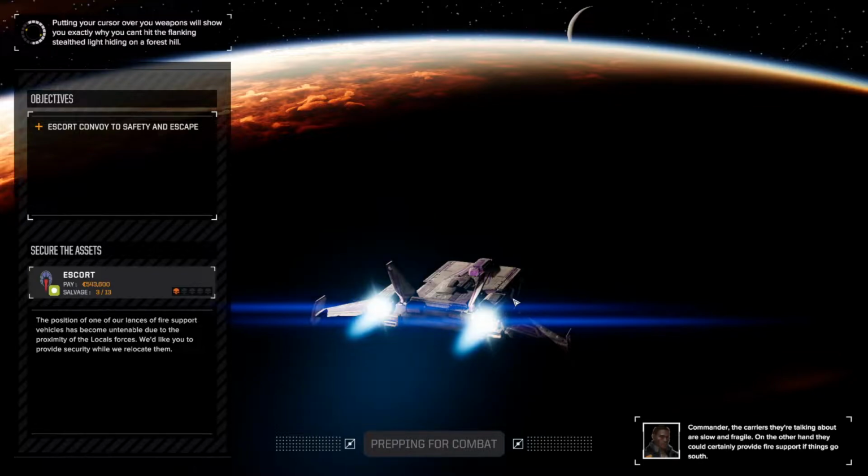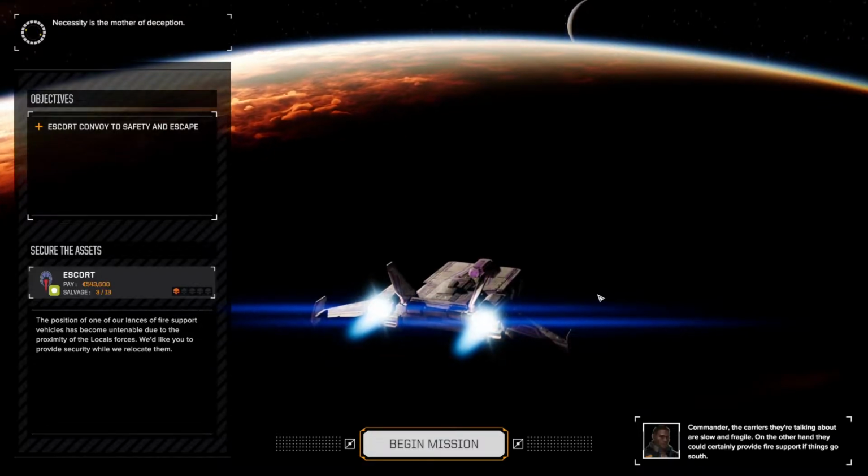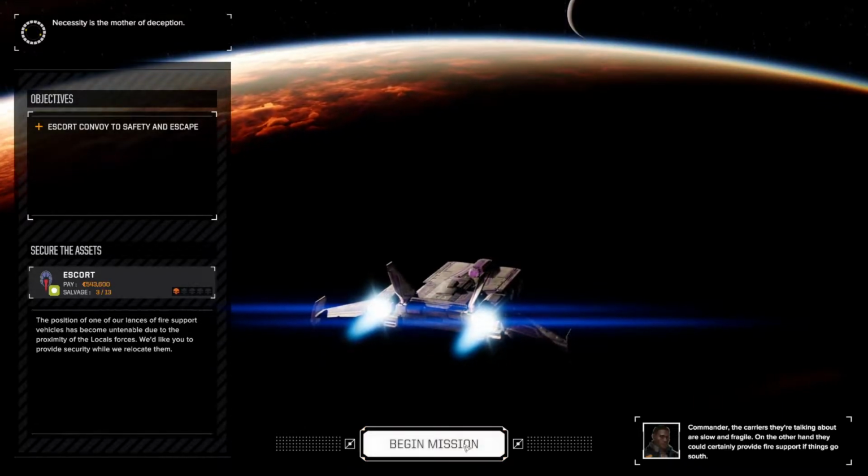So we need to escort the convoy to safety and escape. The position of one of our lances of fire support vehicles has become untenable due to the proximity of the local forces. We'd like you to provide security while we relocate them. Commander, the carriers they're talking about are slow and fragile. On the other hand, they could certainly provide fire support if things go south.